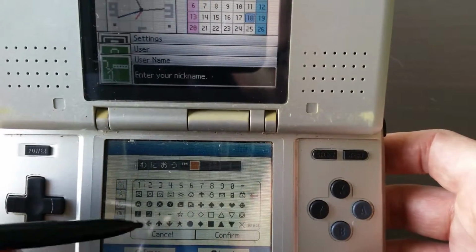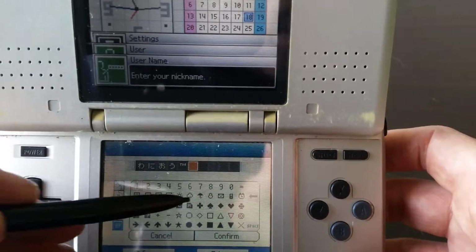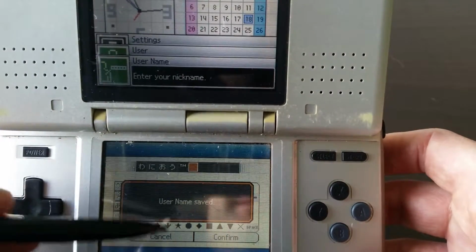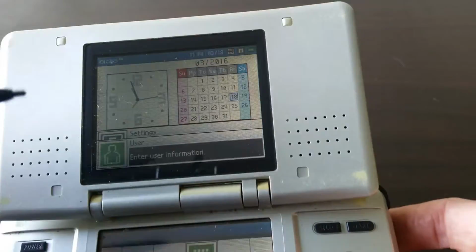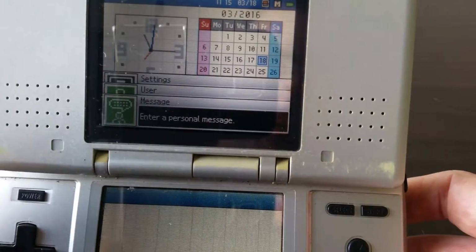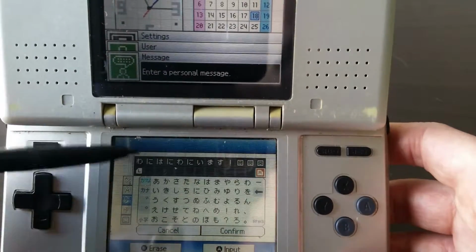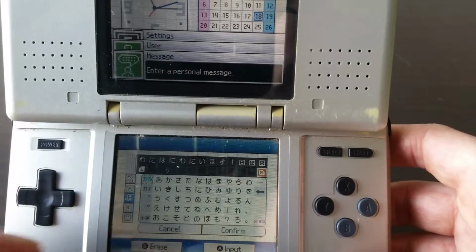I don't know if these are actually emoji. Obviously there's smiley faces and stuff, but I don't know if there's any way to send it to a proper thing. Username saved. I'm not going to actually change my username. I don't know why I have a trademark on my username either. You can see it up the top there. I was a very weird teenager. Let's go with that. Enter a personal message, which, again, I was a weird teenager. It says wani wani wani imasu, which is Japanese for there is a crocodile in the garden. Don't ask.